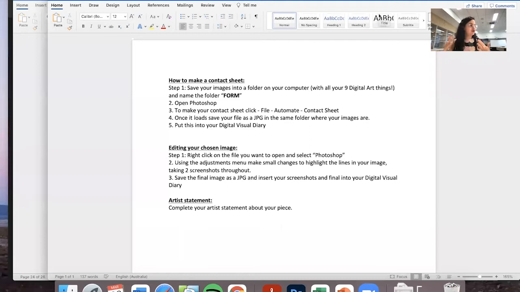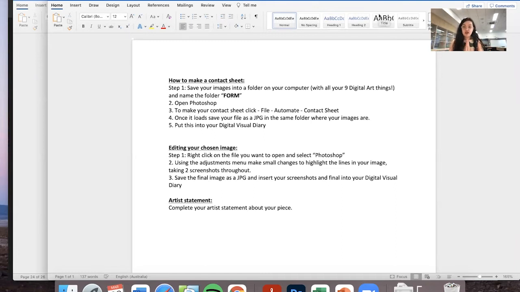This is it. This is the grand finale. Today we are looking at form. By this stage, you will have already done your 5 inspiration images inspired by form. You would have written your 2 sentences about why they inspire you, and you would have taken your 10 to 15 different images that demonstrate form.